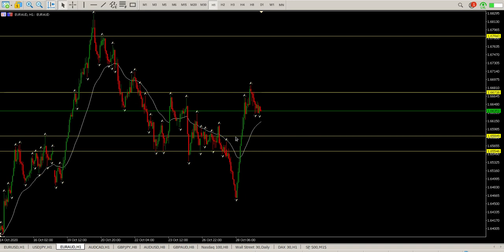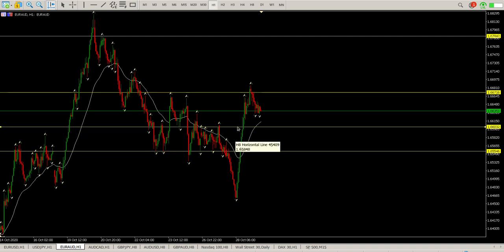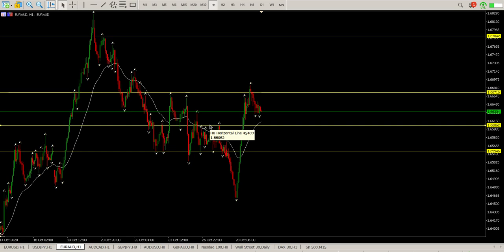I think for me at the moment, I want to see if we can get back down to 166032, and then see if there's another opportunity to get back up to this level of 167842. So I want to see a bit of a pullback, hold this level, and then move up. This was a pretty strong move, but we've had strong moves that have just been eroded, so I'm not going to write too much into that right now. But let's see what happens. We need to come back onto support, so we need to flip what was resistance into support. And for me at the moment, sorry, that's 166062 is the area we're watching.